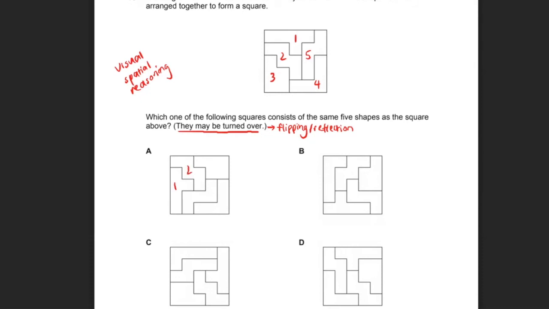Okay, shape 3. Again, it's possible what you had to do was flip it, then rotate it, right? So if you flip this one across a vertical mirror, it's going to look like this. And then if you simply rotate this one this way, you'll make the new position of that shape. So 3 is there. Okay, 4 is the same right here.